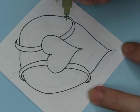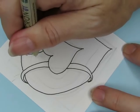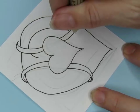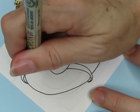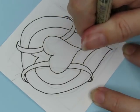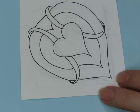See that, what I did? And then in between, I'm going to follow this one with a more heart-shaped thing. Like that. Okay, it's not perfect. Not meant to be perfect.